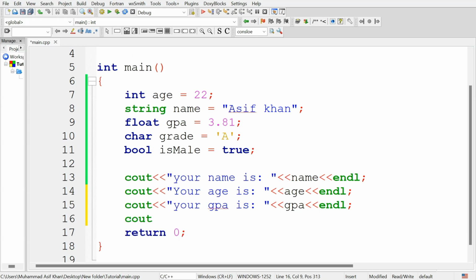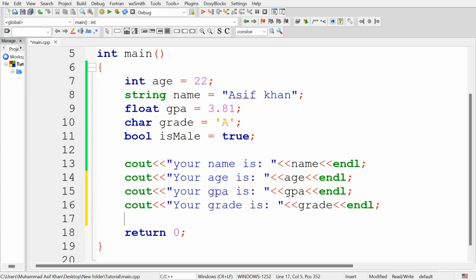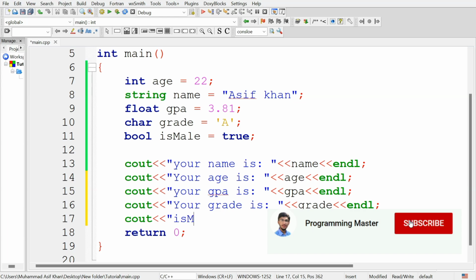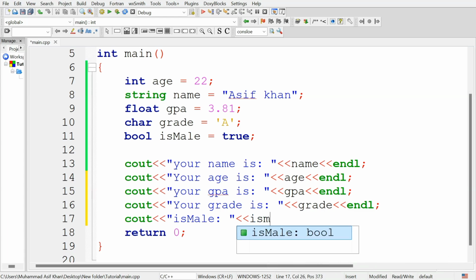Also print cout your grade is, the value stored in the grade variable, and also print is male. So cout is male, and set this equal to the value stored in the is male variable.